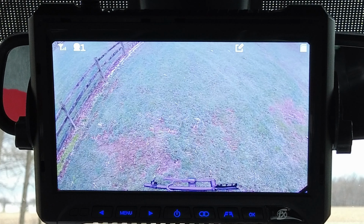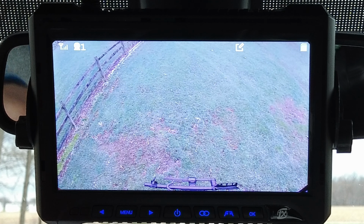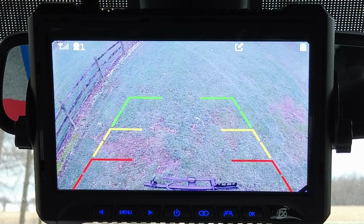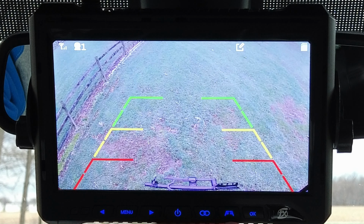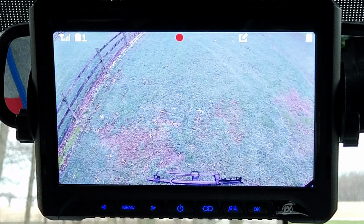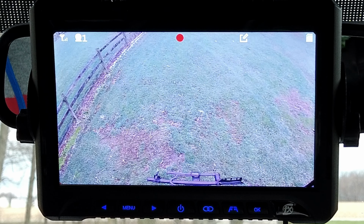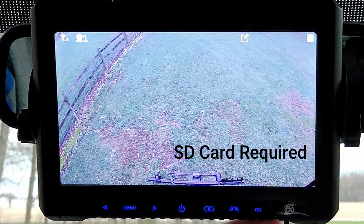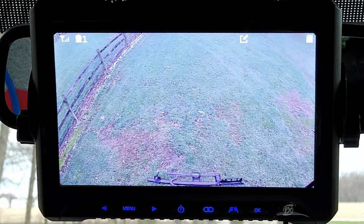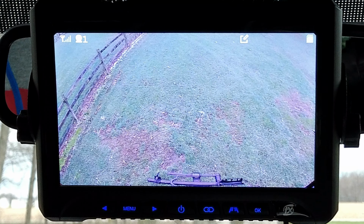As you can see, there's no marker bars on here right now. For distance, I have those shut off. You can turn those on and off just by hitting this button, and they'll come on and give you some of the distance bars. I'm going to turn them off just for the sake of going through these settings. You can see the red dot flashing up here at the top. Because this has DVR recording on it, it's automatically going to start recording. To turn recording on and off, you simply just hit the OK button if you don't want to be recording anything. And you can set this into loop recording, and so if you fill up your card, it'll just start over again. So that's a really nice feature.